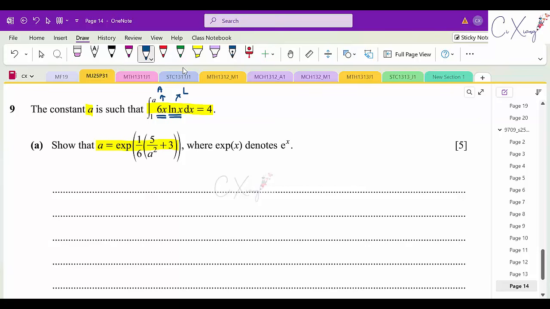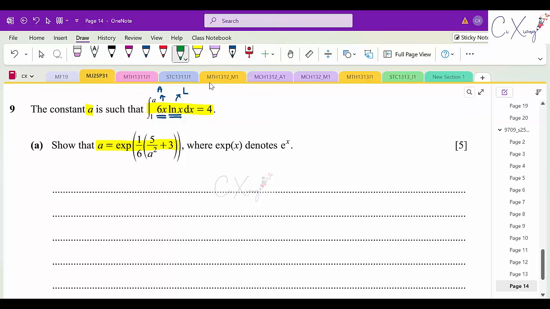But this is, of course, just a general guideline to make sure that you identify correctly. Of course, you still need to practice a lot. Alright, because there are some other cases like f prime x multiplied with f x. So that kind of question might appear in other syllabus, but at least in our syllabus, so far we didn't see it a lot, right? Yeah, so from here, I usually ask myself, okay, I'm having the multiplication of two functions, then I always try to use integration by parts to solve the integration.